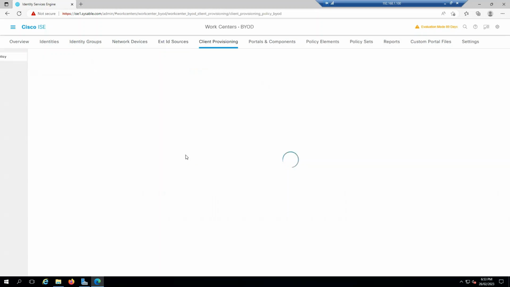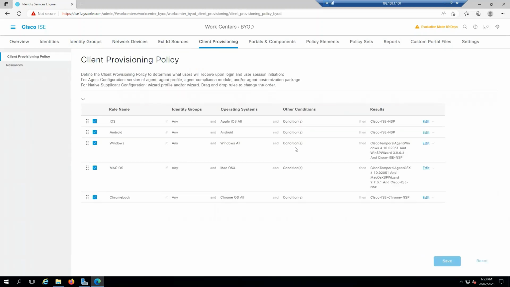Now client provisioning, we are doing nothing for now, because I don't want to implement this one. When we implement client provisioning, I will create a separate video for it. Since we are in virtual machines, it will not implement the change of authorization, so that's the reason I am not configuring this one.